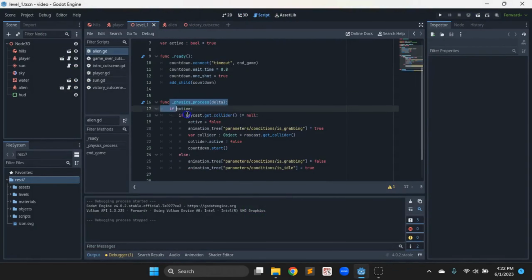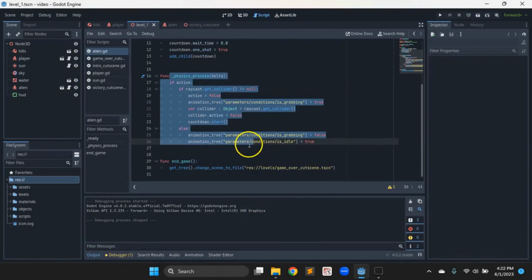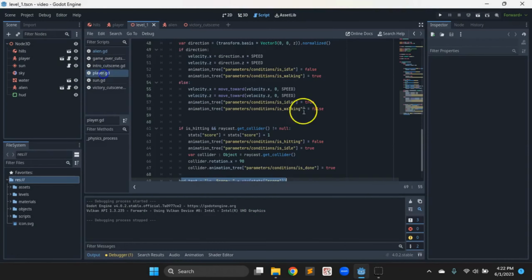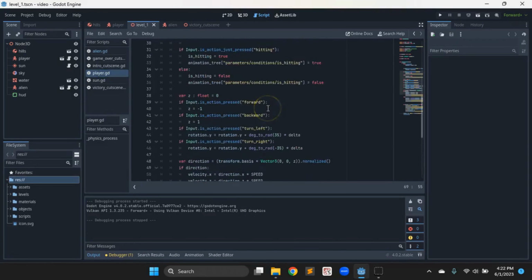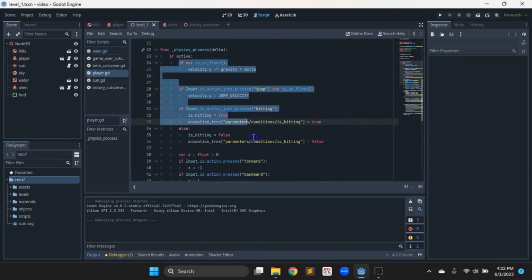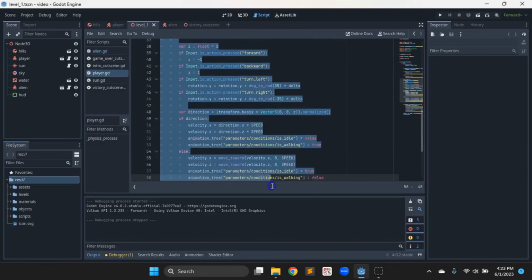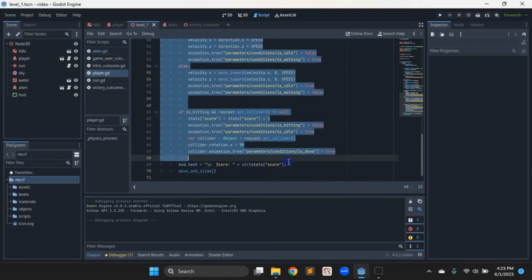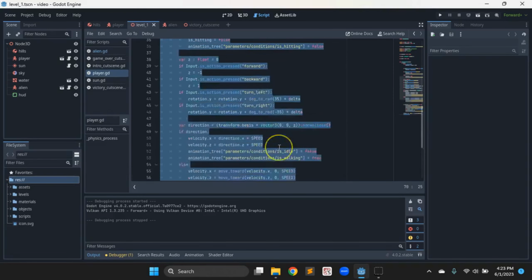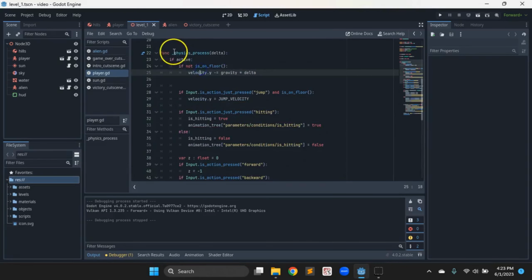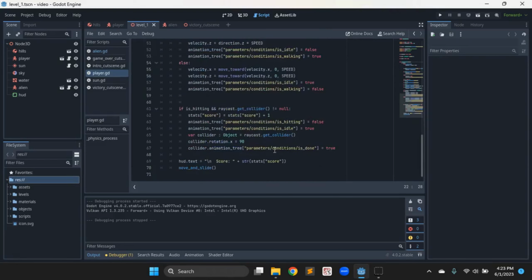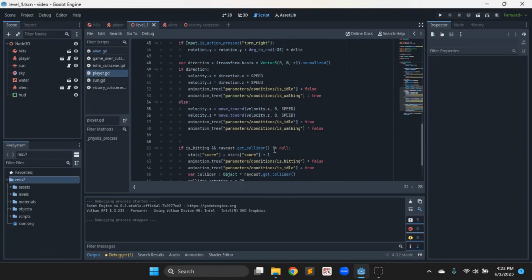So I was just going to put it right in here with everything else, right in our physics process in the player. Or ideally, as the game grows larger, it might be good to break this up into pieces and move it over to independent functions, and then our main physics engine function just calls those other functions. But for this example, it's still small enough that it can all fit in one function. But I was just going to put it here.